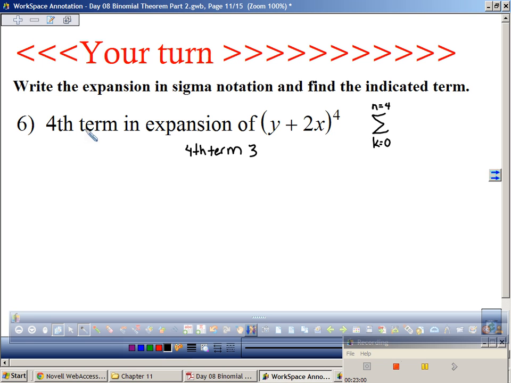Okay. If you have a 4-term expansion, Evan, how many terms do you have? 1, 2, 3, 4, 5. So in the 4th term, what is k going to be? 1 less than the 4th, it'll be 3, and this one will be 1. Got it? So if I say the 4th term, you just subtract 1, and your k is going to be 3. The reason is because the first one's always going to be 0, 1, 2, 3. See that? So if I want the 22nd term, what would k be? 21. Got it? Okay.